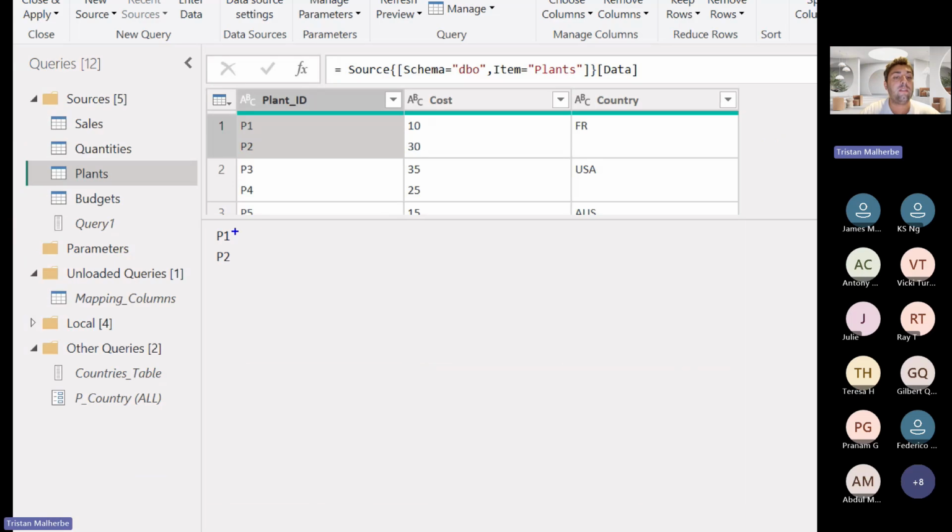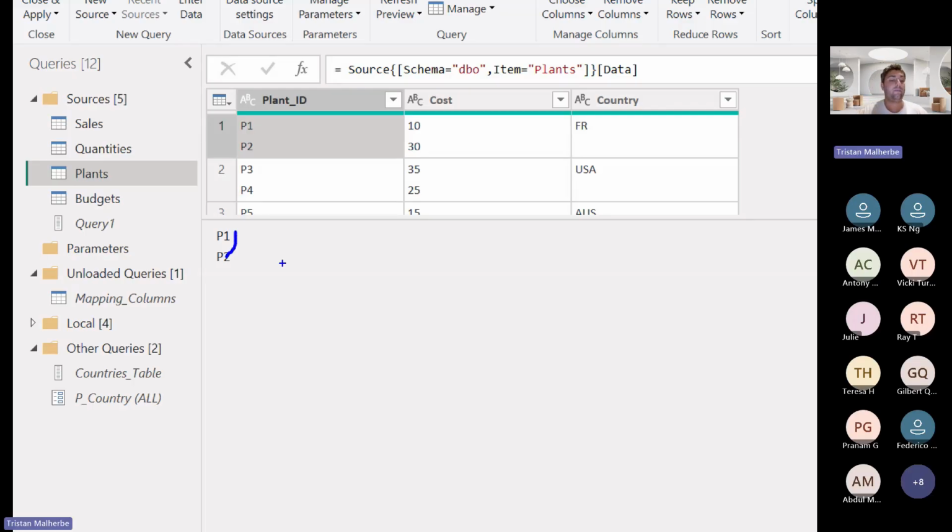I have this annoying thing, which is quite common if you're working with business users who provide, for example, Excel files. Sometimes they merge cells or they jump one line and you have this kind of structure, which is completely annoying for data analysis and modeling. The good news here is that, of course, Power Query can come to the rescue. And guess what? Again, we're going to be using lists in order to reshape our data and to get one row for each plant and their corresponding cost and country.